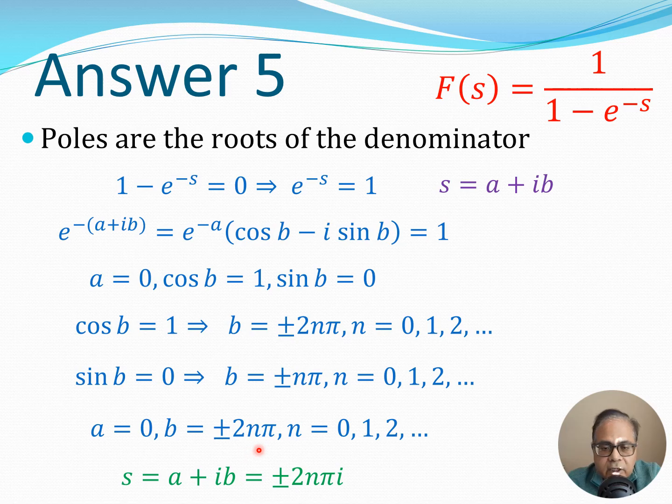Now there are of course an infinite number of poles here, because there are an infinite number of solutions, as you can see from this particular solution. So I can say that s is a + ib. Of course a was 0, so this can be written as ±2nπi. These are complex roots, and there are an infinite number of such roots, because n would go on and on and on. So this is the situation which can happen in some cases, and so you can find the poles and zeros of any given transfer function now.